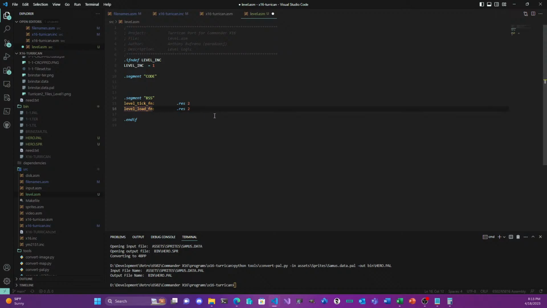Should we call it load or init? Let's call it init. Level init function. So when we want to switch to a level, we've got to set the init function and the tick function, and then call them.